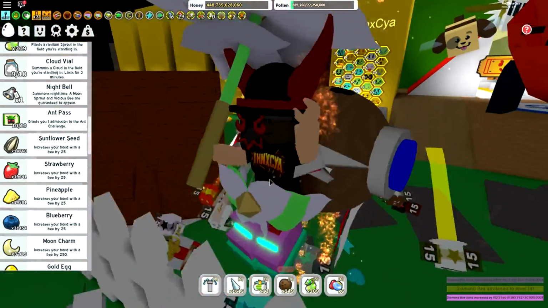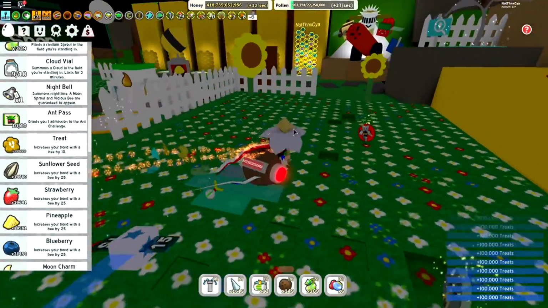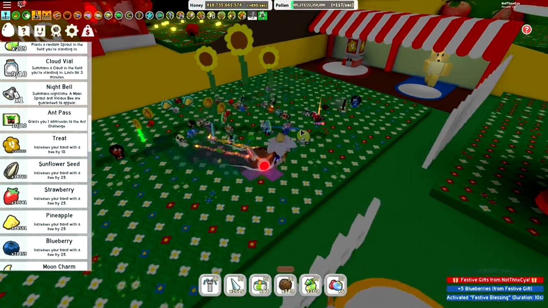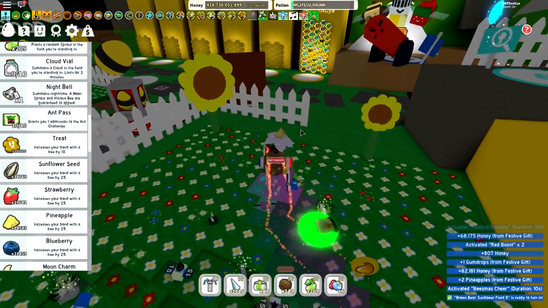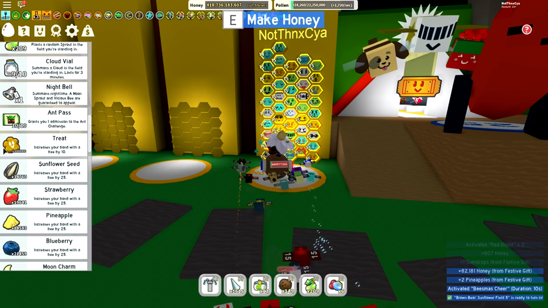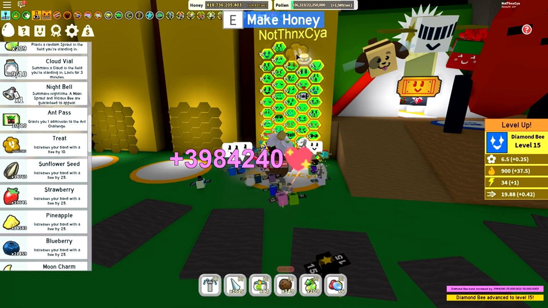Jeez, 20 billion goes quick, huh? All right, there we go. I bought another 30 billion, so that's 50 billion total just spent on treats. So we add the 50 billion to the, what was it, like 150 odd? So we basically spent 200. Yeah, I'm going to go with roughly about 200 billion, I think. I need to check. All right, okay, here we go. So, ta-da! Up to 15.